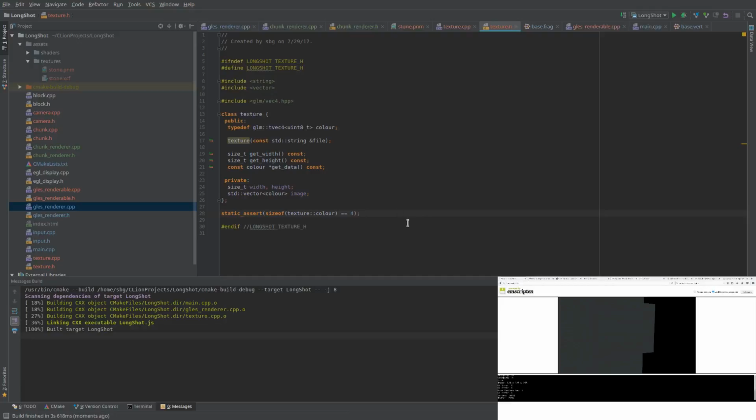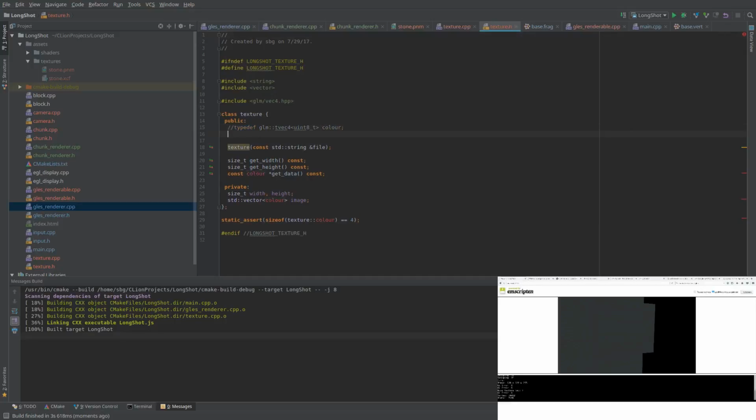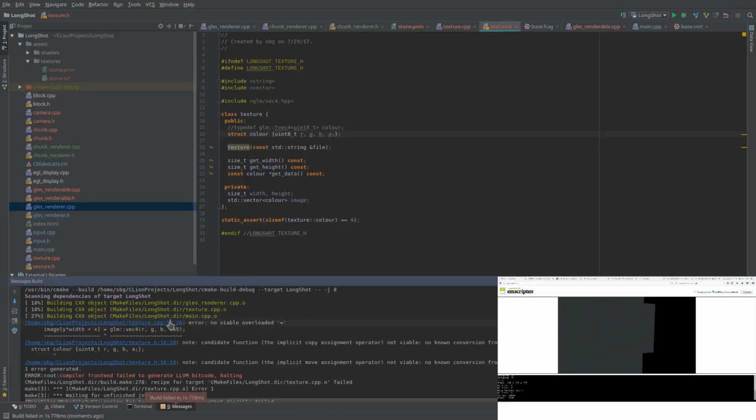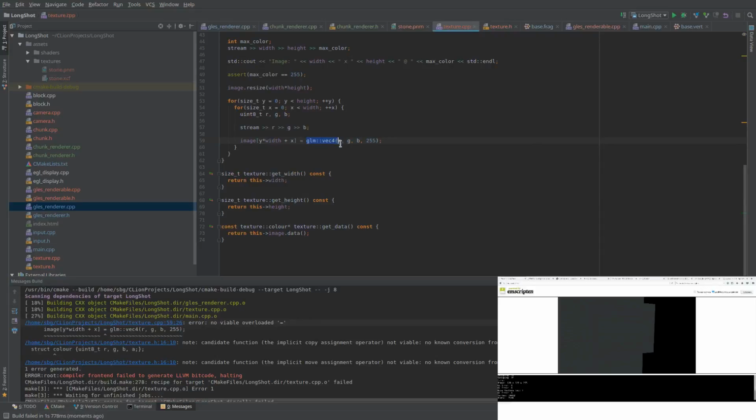That's a good thing. I think we might want to just, to be sure, make a structure color and then just ourselves say that it's uint8 of R, G, B, and alpha. So that means our assignment here no longer works, but we should be able to do thusly instead.